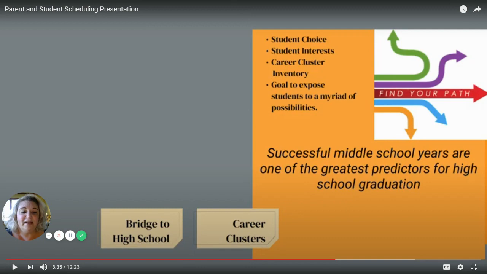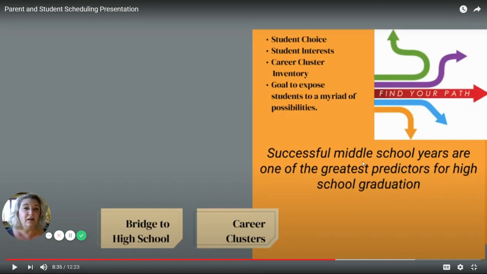So if you go back to this presentation at about 8 minutes and 35 seconds in, that's when she starts to talk about the career cluster activity that you did, that lesson that I put out for you in your social studies classes. You did a quick activity to show you what your top 3 career cluster interests would be as of today. What we've done is taken those career clusters, and under each one, there's 16 of them, we have listed all of our elective classes that fit.